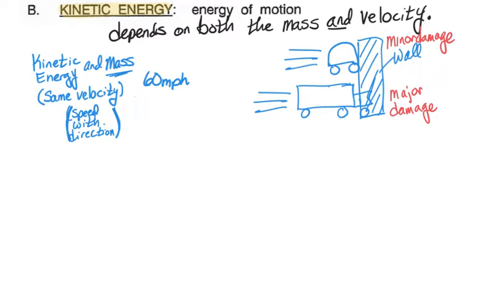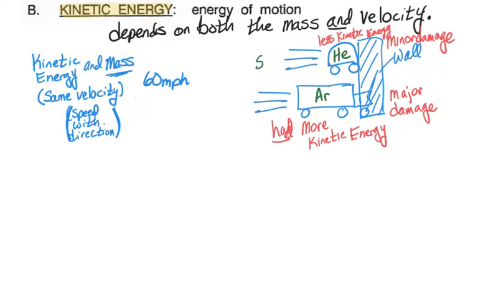So the big difference there, you should see that the semi had a lot more kinetic energy. Now that it's stopped, it no longer has that kinetic energy. But the original vehicle, because it was much more massive, had much more kinetic energy if it's at the same speed or velocity. In chemistry, rather than using a VW bug and a semi-truck, we might be comparing something like helium and argon, two very different noble gases, but we know that one is much more massive. So the helium is very low mass, whereas the argon would be a high mass.